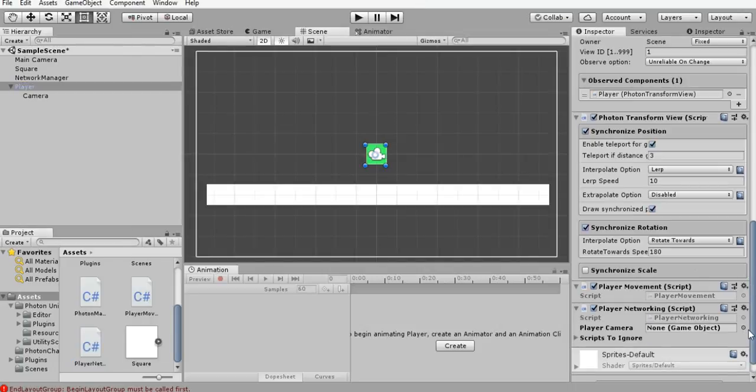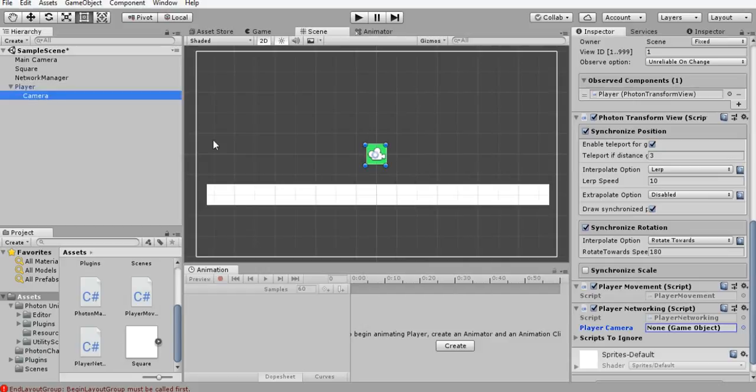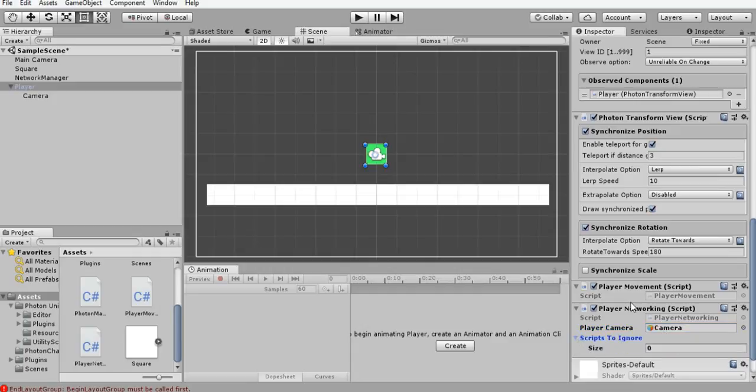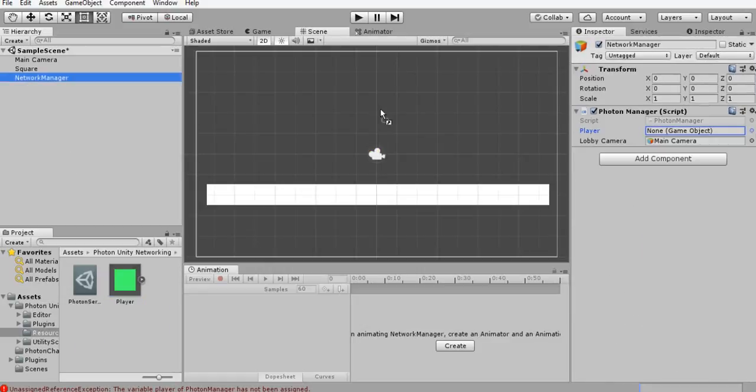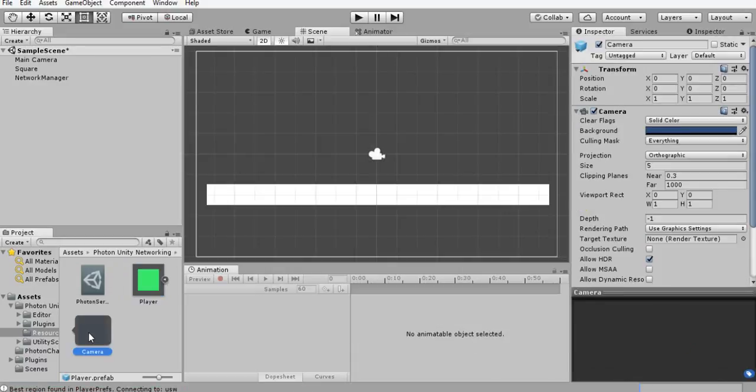Under player camera, drag in your camera. Under scripts to ignore, select the player movement script, and that should be all. Player into the Photon. Another important thing to do is under your player, select the camera, set its Z position to a value of -10.